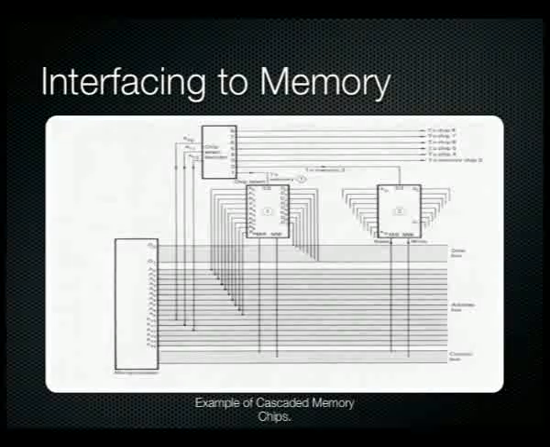Okay, so in the situation where you simply have A10, A11, A12 set to 0, then the first chip is made active. When you have A10 set to 1, A11 and A12 set to 0, then it'll be the second chip that's made active, and so forth. So you can turn on a particular chip by simply selecting a particular memory address. And because we aligned address lines A0 to A9 to A0 to A9 of each chip, those chips will appear in continuous memory locations inside our memory map.